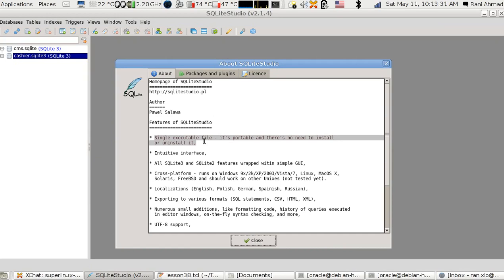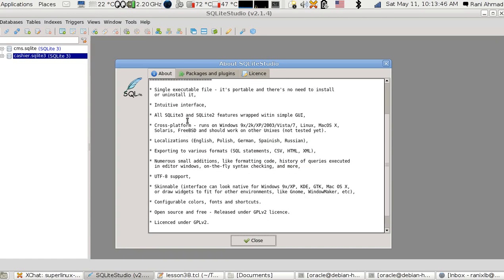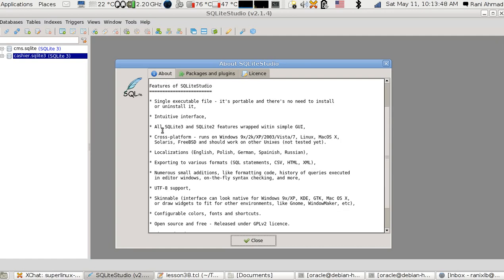There's no need to install and uninstall, and because it's one file, it's portable, and it does all the management required to manipulate the database. It's telling you also it has an easy interface. It manages not only SQLite 3 but SQLite 2.